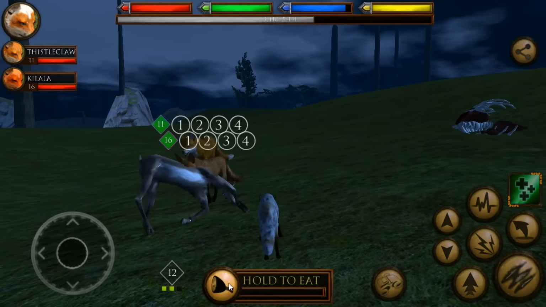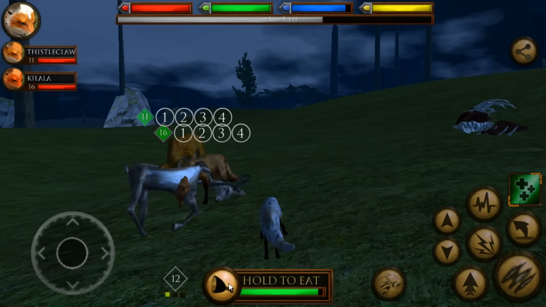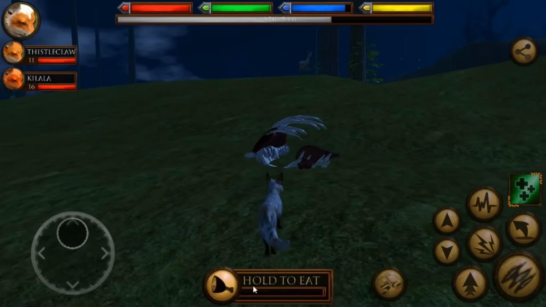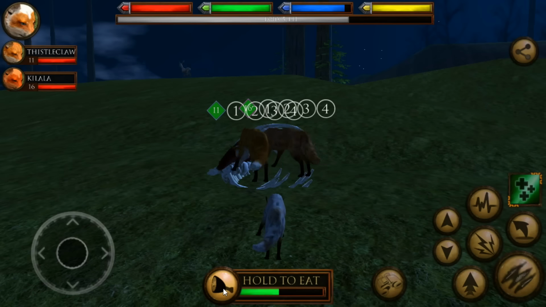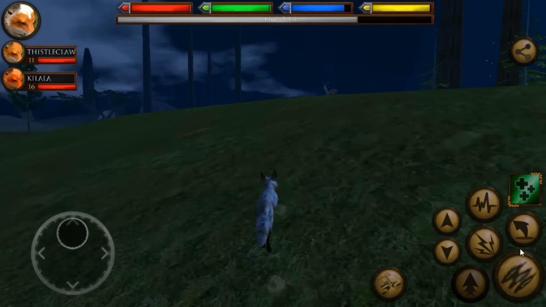Oh, that's really, really scary looking. We're gonna eat this deer really fast to get rid of it. There we go. Okay, that was pretty good. She got some good experience there. And we're right next to a bunch of food. And we'll let Nettle take down another deer. I can't believe we found a giant tree. That was amazing. All right, not bad, Nettle. Not the best, but not bad.